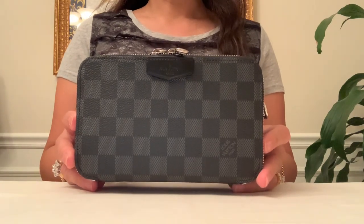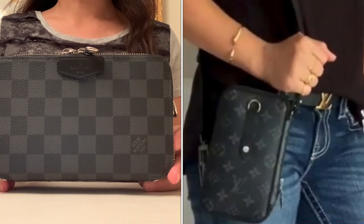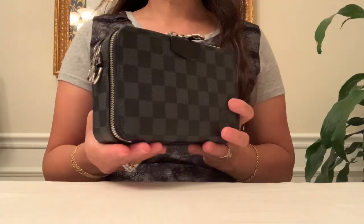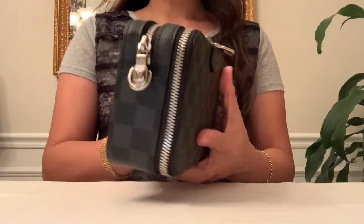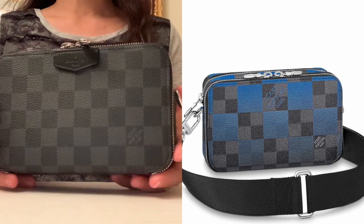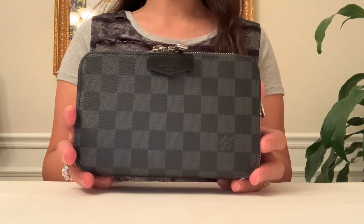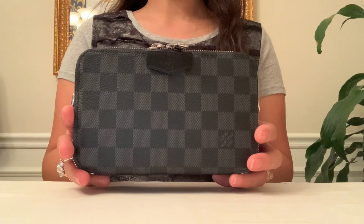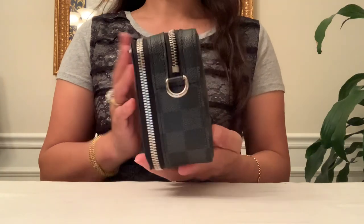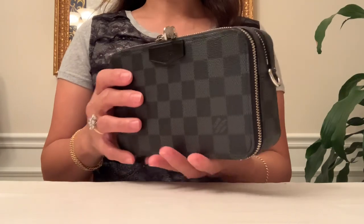It doesn't come in women's and I'm always so drawn and attracted to this print or design. It's adorable. I just love the size, I couldn't resist. I have been buying the phone box, the double phone pouch, and the trio messenger, but this is so cute. It also comes in this color with blue. It's obviously a compact bag that looks like a wallet — that's why they named it the Wearable Wallet.